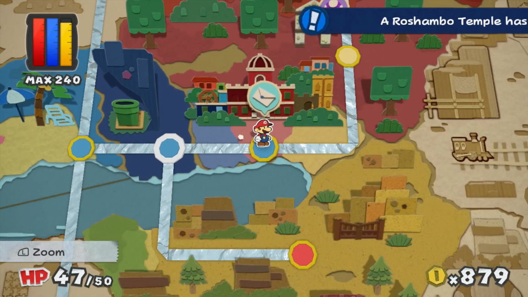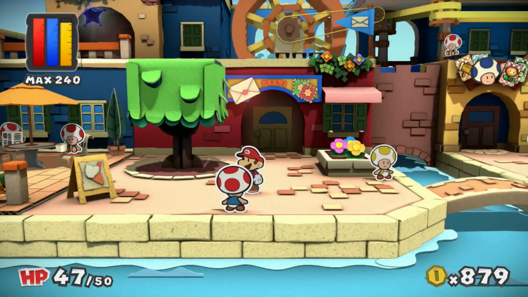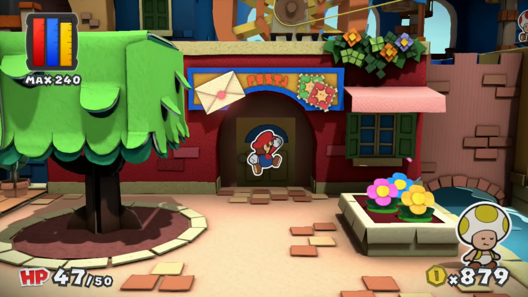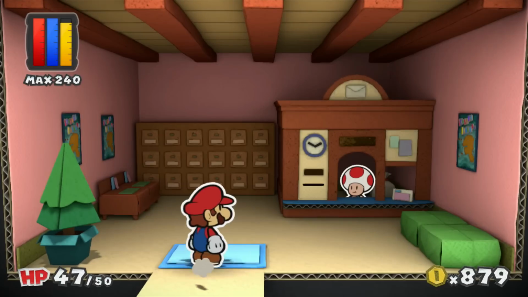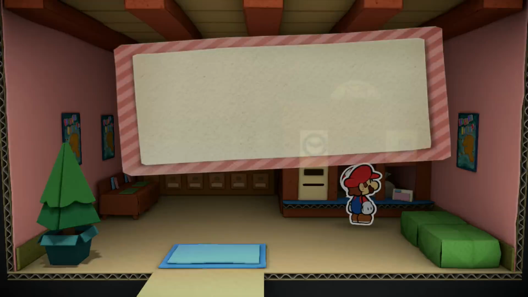But before we go to that, what we're gonna do to finish off today's episode, we're gonna go to Port Prisma and open up our mail. All right, Toad, give me that mail. If you can, if you dare, give me the mail. All right then, so how you doing, dude? Hey Mario, great timing, you've got new mail.